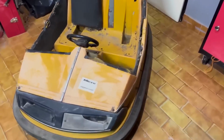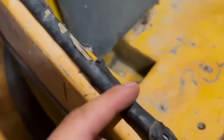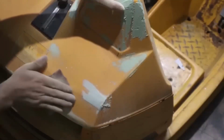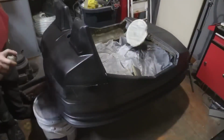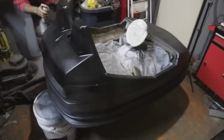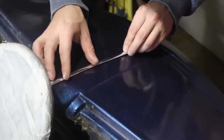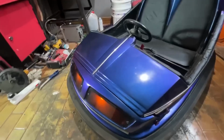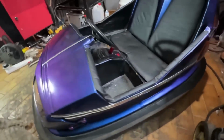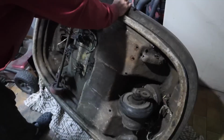I bought an abandoned bumper car to restore. Earlier I showed how we repaired the plastics, fixed damaged parts, replaced the chrome, and did something even more important. We gave it a complete paint restoration, painting it with a chameleon paint that changes color. Now, the most important part was missing: the entire electrical system, because without it, the car wouldn't work.